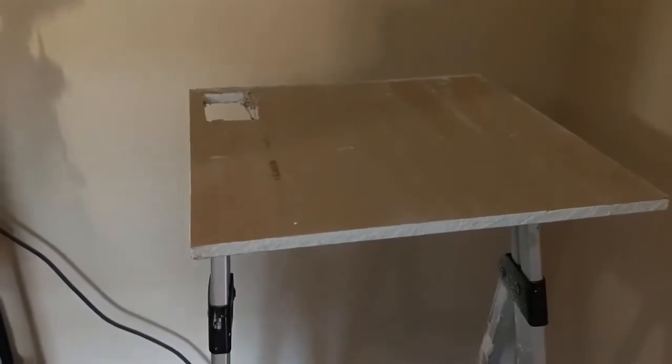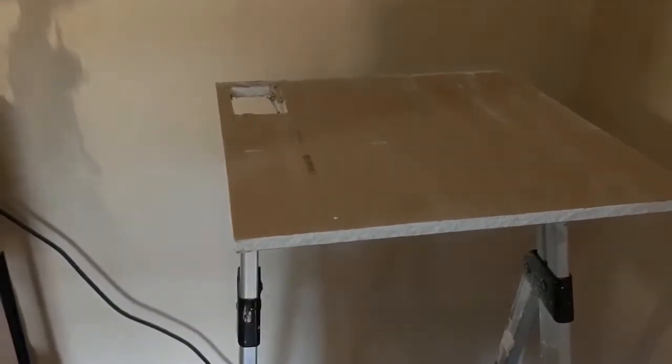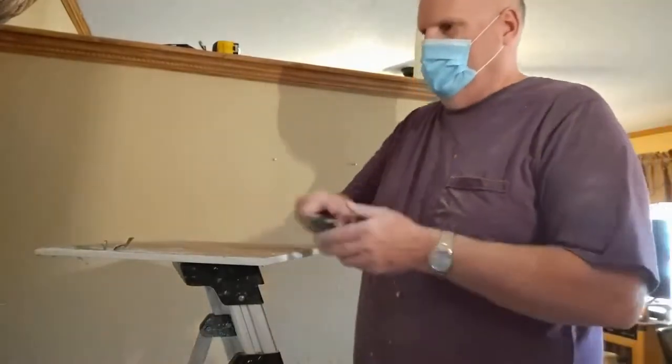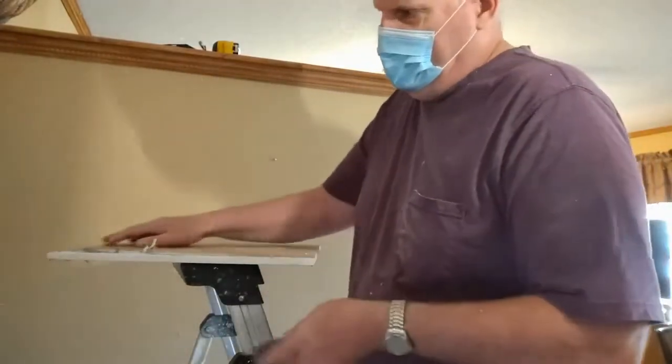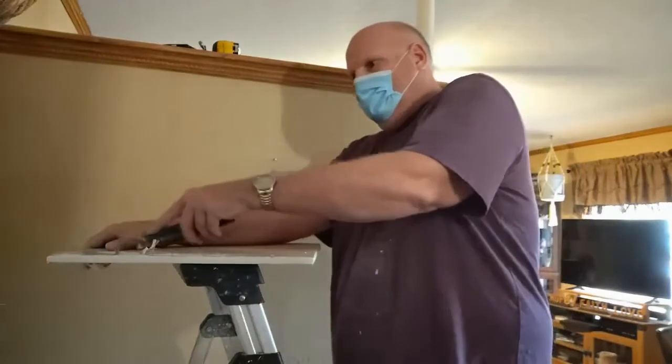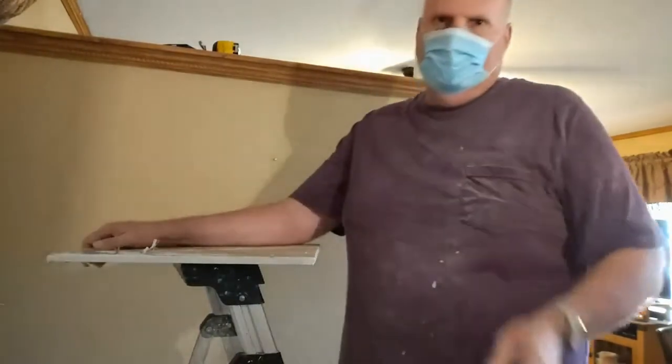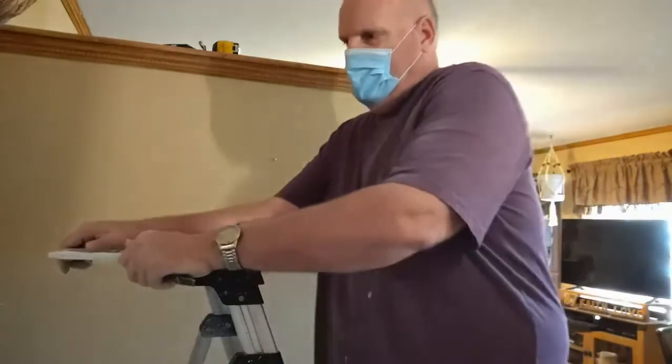So I can't really do that and show you what I'm doing. So I think you get the gist of the idea. So let me do that and I'll show you what it looks like when I'm done. Well, I found a way to kind of show you what I'm doing here. So as you can tell, I cut about a diagonal line down into the drywall, like you would if you were going to cut it.